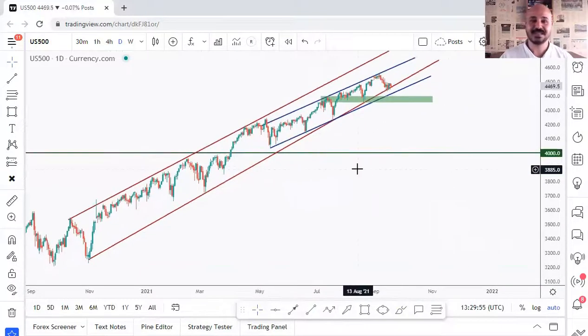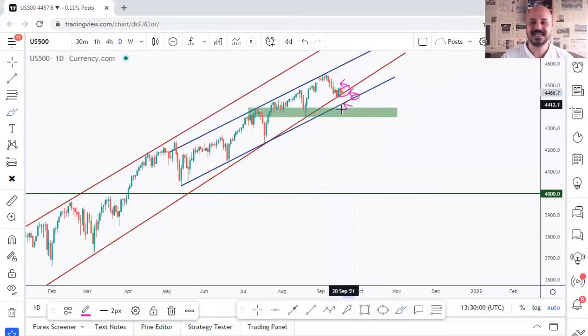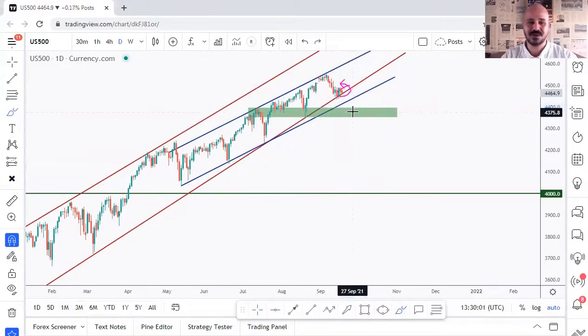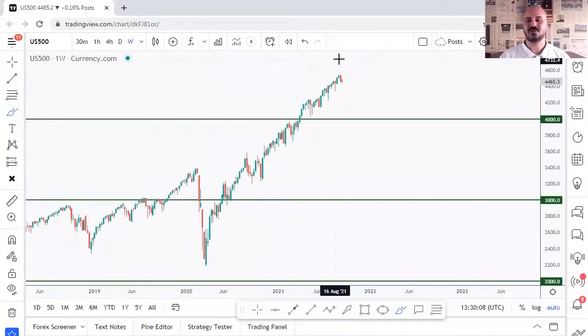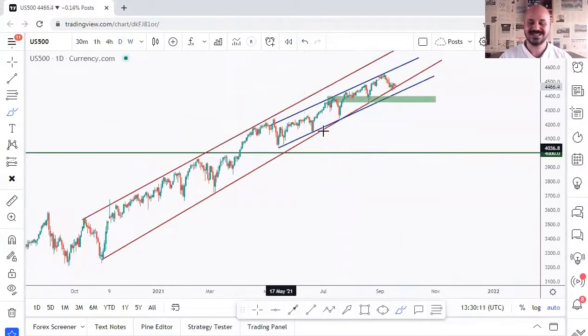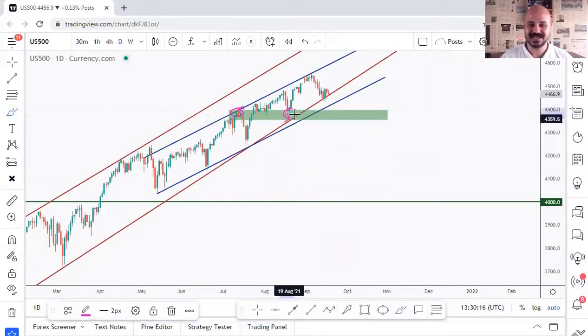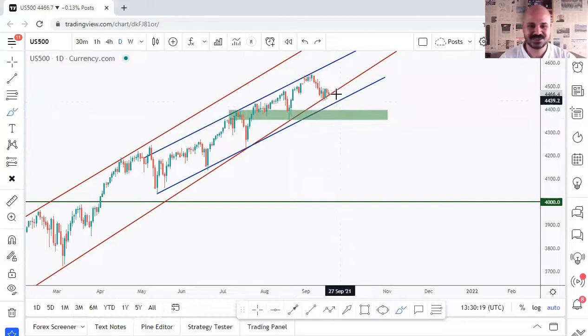So now we are looking for buy setups. Why? Because we have the brown trend line, the blue trend line, and this green area. So for now on US 500 or S&P 500, I'm only looking for buy setups because we are clearly overall bullish from a long-term perspective. We are bullish from this brown channel and from a medium-term perspective, and we are currently sitting around this minor support and resistance, right? So this is a very strong area.